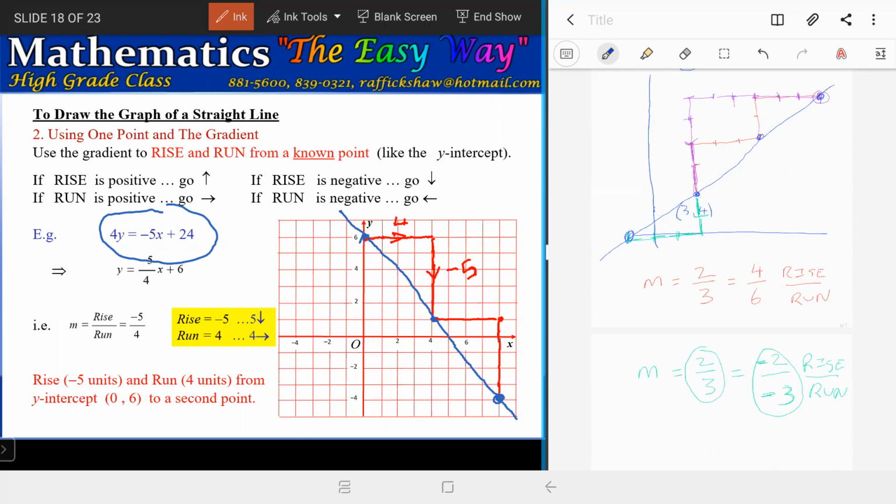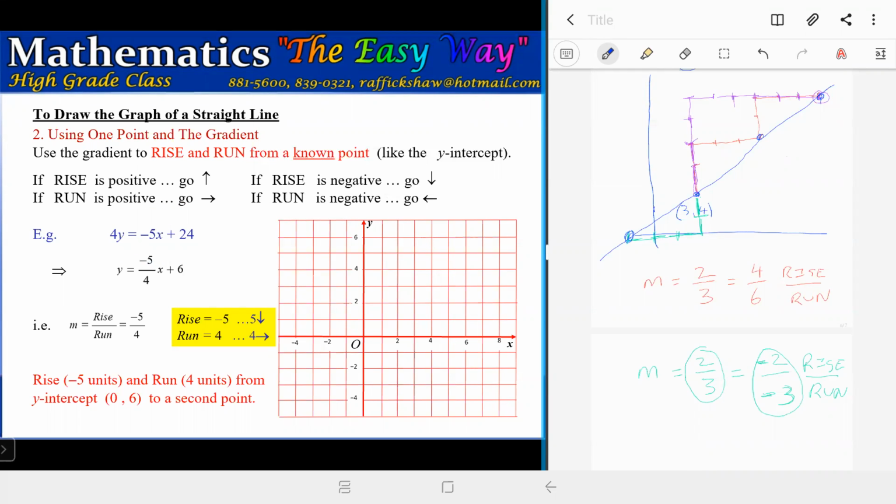Put it in the standard form so I can see the y-axis intercept. I use the y-axis intercept as my known point. And then from the y-axis intercept, which is a known point, I just rise and run to get other points in the line. Simple as that. Right? And you have to pay attention to these things. You're not gonna see these things in a lot of other classes, I promise you. Most people are going to teach you how to use the 2 points thing, which is more work, right?